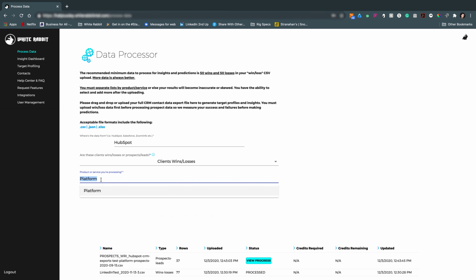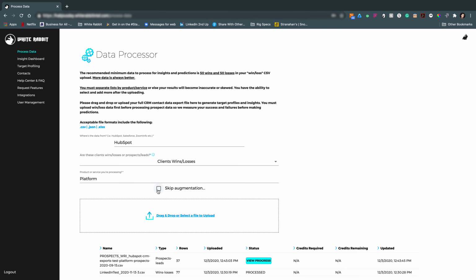If you have other products or services, it will save them as separate ideal customer personas for different products and different services. Like I said, different people buy different things. So we actually segment them. So let's say it was a premium platform for any reason. What's going to happen here is that it's going to create a premium platform item. But in this case, I'm just going to stick with regular platform.